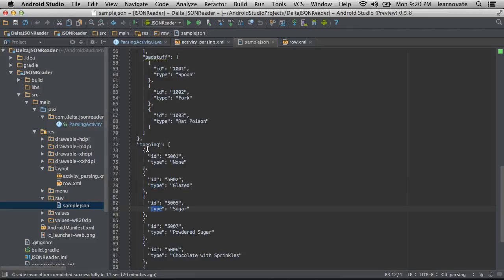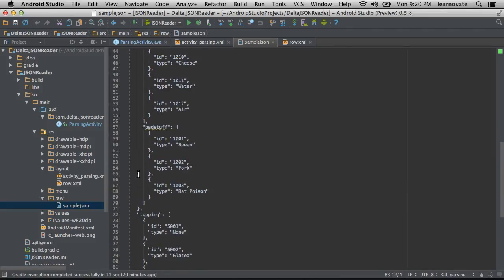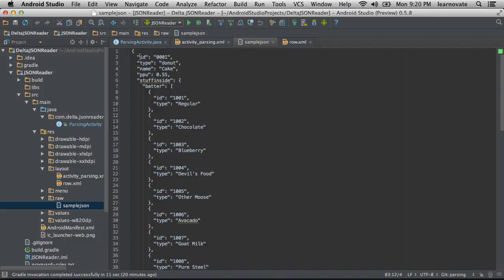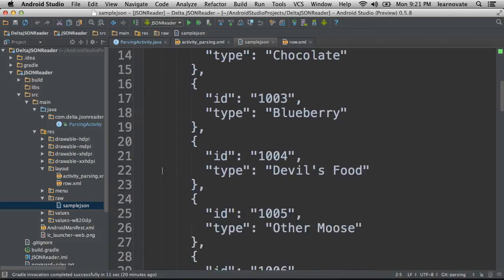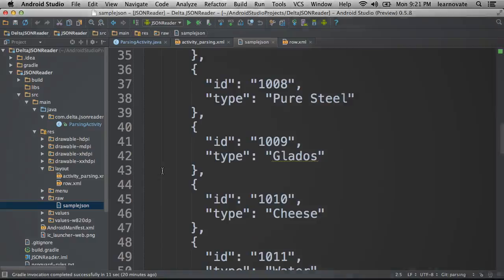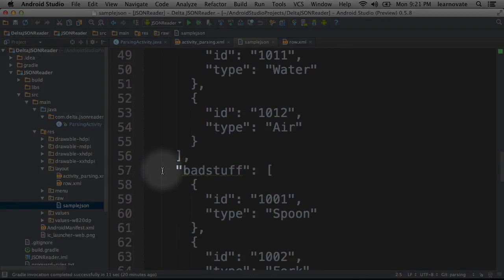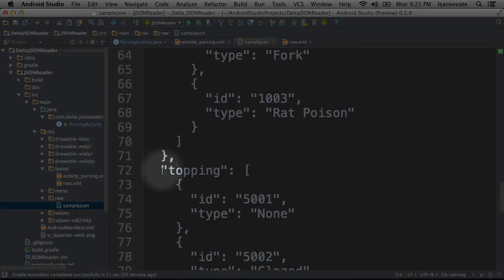You can kind of see how it lines up. This is still on the same level. You can follow this line down. I'll zoom in even more so you can see it: ID, type, name, PPU, stuff inside. If I go down following this thin little line, you can see eventually we get to the same root level, again separated by a comma, and we have topping.